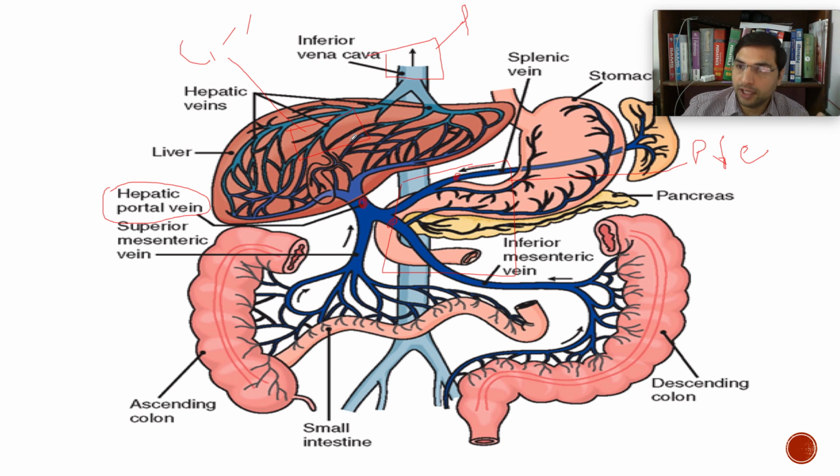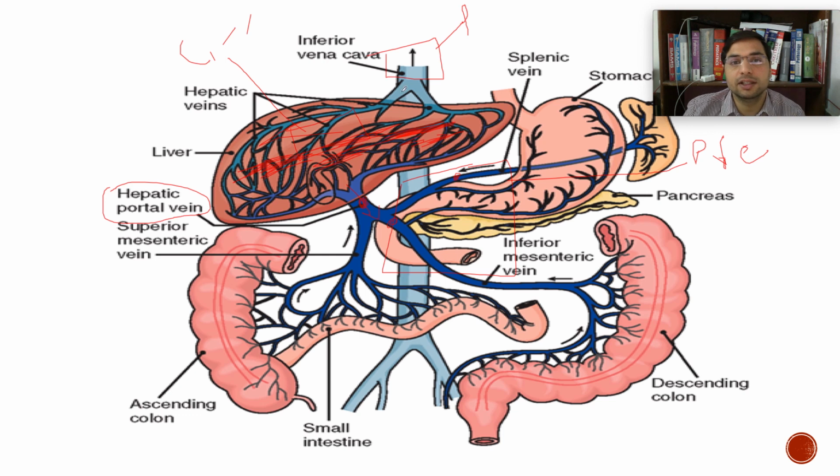the overall sinusoids will be having fibrous bands around them, obstructing the flow of the blood through the sinusoids, through the liver. So because of the cirrhosis, there is obstruction of blood flow. So there will be obstruction of blood flow from the portal vein, right? Because there is fibrosis, the normal blood flow is obstructed, that will lead to a backflow of blood, and which will cause portal hypertension. So cirrhosis is one very important cause for portal hypertension.